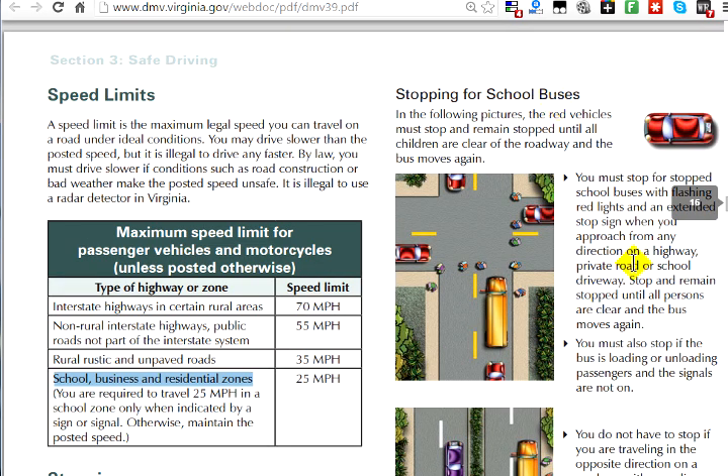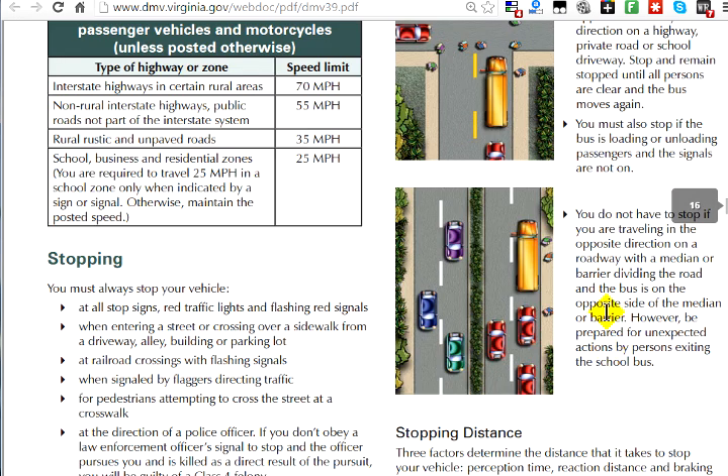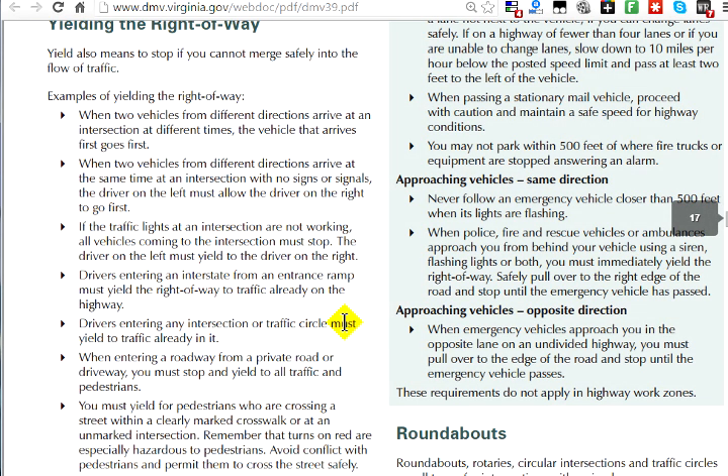About stopping for school buses: whenever you see flashing yellow lights and they are loading and unloading, even if they don't have signals on, you must stop. There are certain times when you don't have to stop — for example, if there is a median dividing the highway, oncoming traffic does not have to stop. But if you're behind a school bus that has stopped, you must stop alongside them and must not pass. It's a serious fine and children could be in danger.